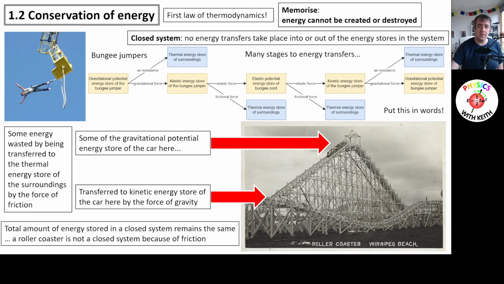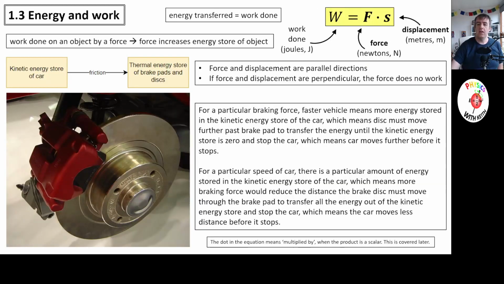Let's move on to the next lesson, lesson 3, which is about work being done. And I've mentioned work being done before. We do work when we transfer energy. That's what work done means. The amount of work that is done is the amount of energy that is transferred. Work done is a synonym for energy transfer.